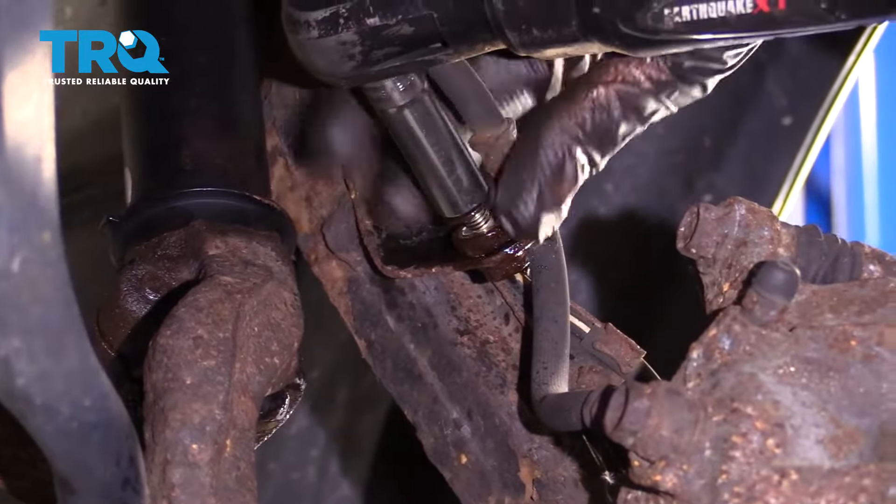Now let's get under the hood so we can unplug the ABS wire. Under the hood, we're gonna come right along here and find this orange connector. I'm just gonna push on this tab right there and then you can draw the wiring off. Now look straight down this way. There should be a little push connector that holds it to the body. Make sure you pop that off and then we'll start taking this through the body. In the wheel well, let's go ahead and pull this out of here.